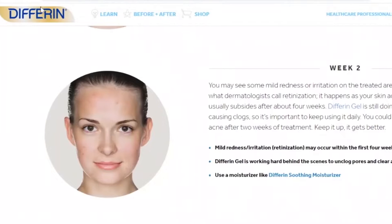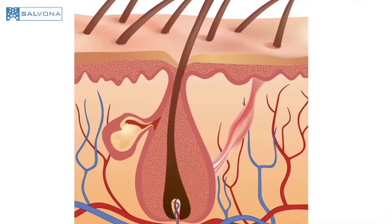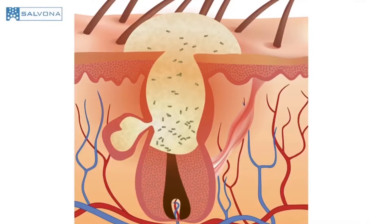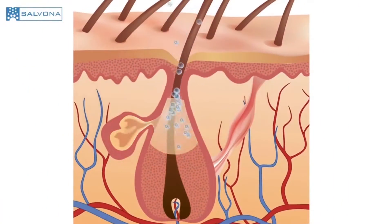This will depend on how fast your skin cycle turnarounds are, so don't be alarmed if it takes up to 6 to 8 weeks. In the second week or so, your skin may become irritated causing dryness, scaling, redness, and even burning. This usually will end up getting cleared out on its own once all the blockages lurking beneath the surface have been cleared out and your skin starts fresh again. In the meantime, keep moisturizing and wear SPF sunscreen during the daytime until the purge is over. Talk to your dermatologist if your purge has lasted longer than 6 weeks and no improvement has been seen. Try to resist discontinuing, especially if you want to see the full results.